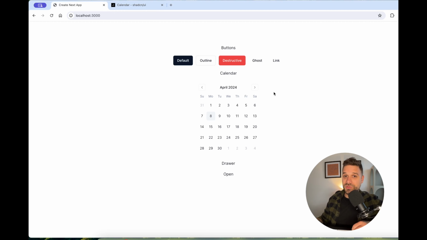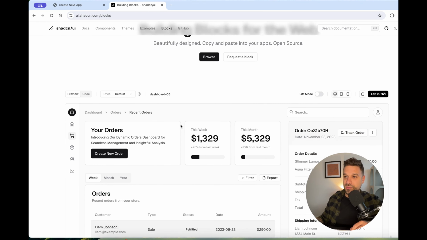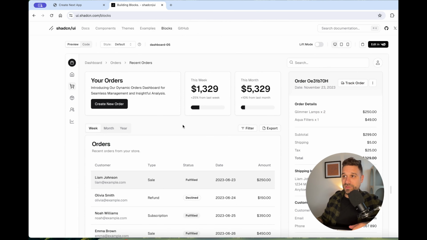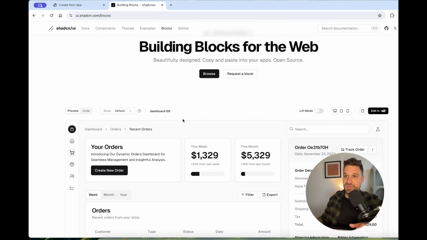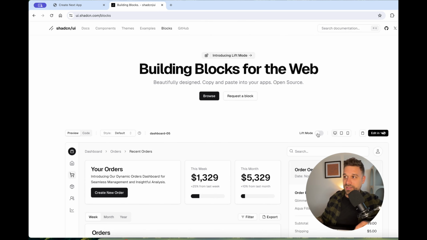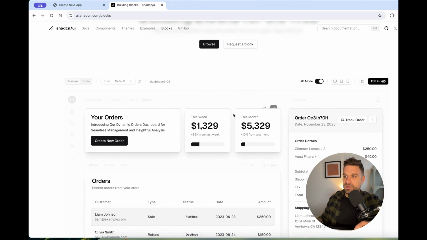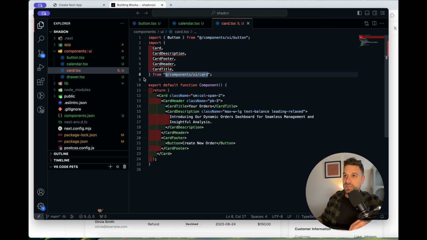And look at this new feature that they implemented just a week ago. There is a new page called blocks, and here you have a bunch of components that are really reusable. I mean, when I say reusable, these are probably used on 90% of projects, real projects, where you have some admin panel or something like that. And here you have the toggle lift mode. When I click that one, you can just hover your mouse over the component and you have copy code for this exact component. And how it works, you copy the code here inside.